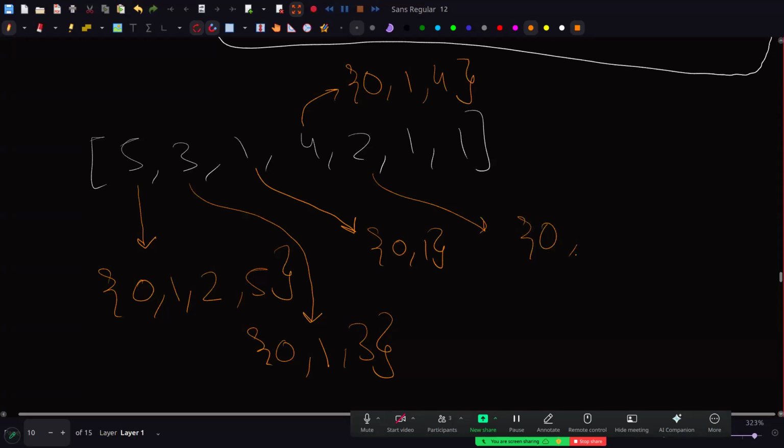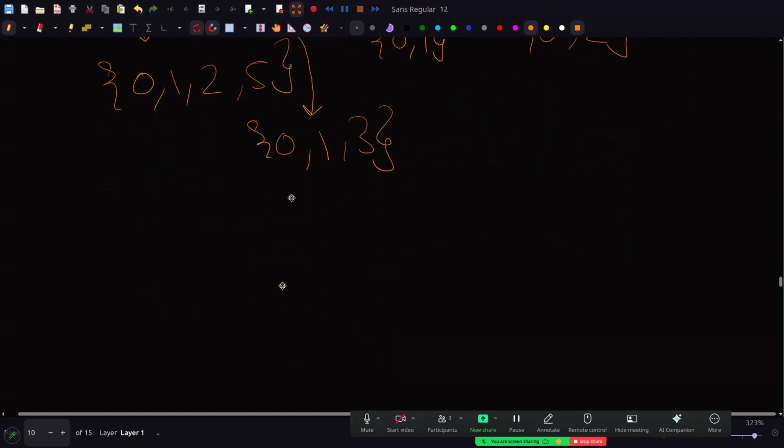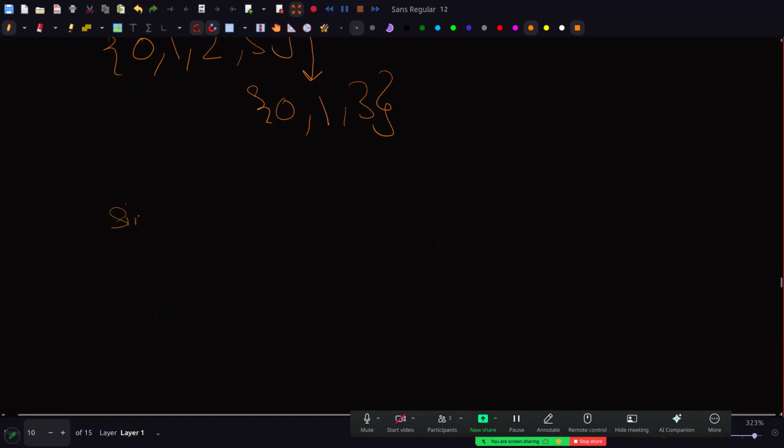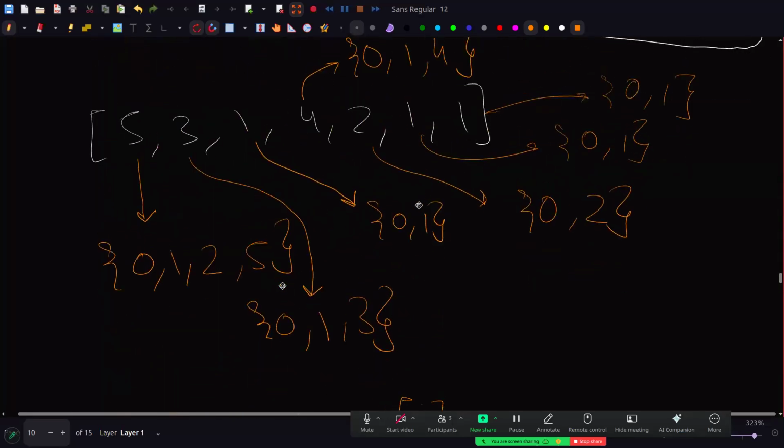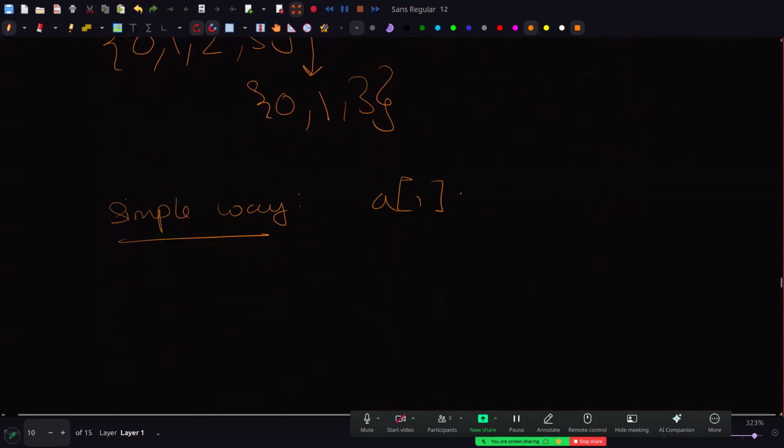Similarly, here we get 0. We don't get 1. We get 2. 0, 1, 0, 1. So these are the possible values we can convert each element to. A simple way of saying it is that we can convert it to anything up to a of I by 2, and in C++ we can write it like this because it automatically does floor.